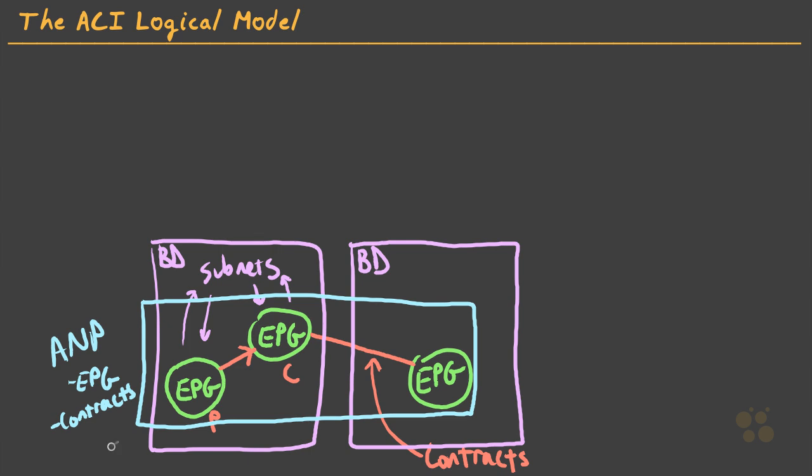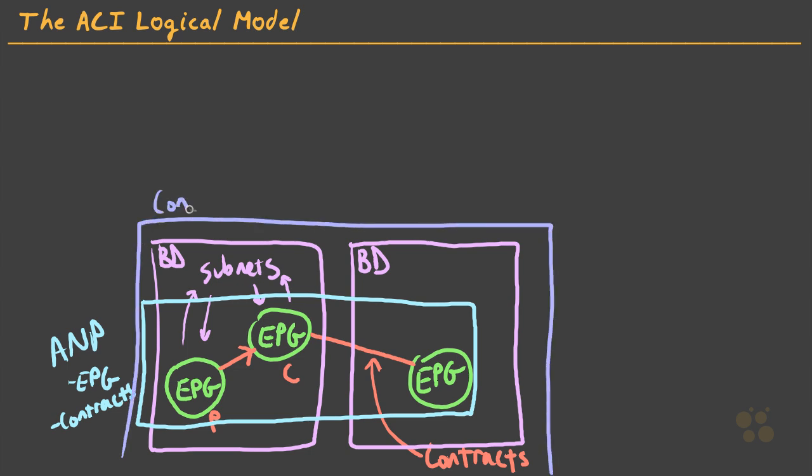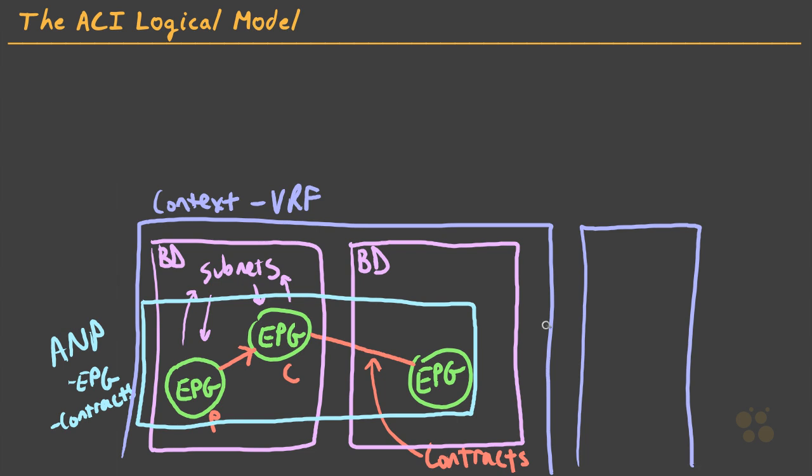Next up, bridge domains and application network profiles belong to a single context. A context is a VRF, which is a virtual routing and forwarding instance within the network configuration. This is a unique IP space, and so whereas a bridge domain is a unique MAC address space, a context is unique IP addresses. Meaning if we have a second context over here, we can have duplicated IP addresses between the two. Contexts are primarily going to be used from a multi-tenancy perspective, especially, for example, if two companies merge together and there are duplicated IP addresses within that environment.